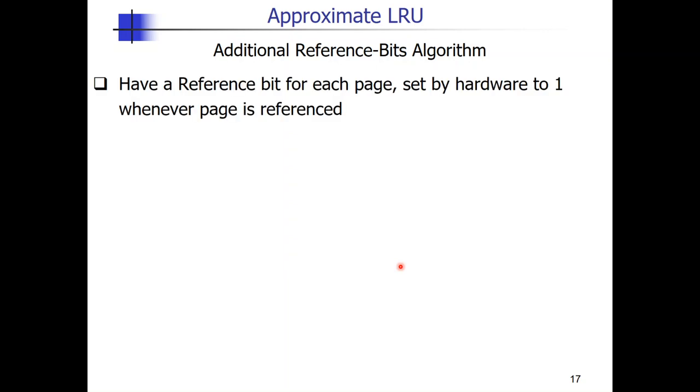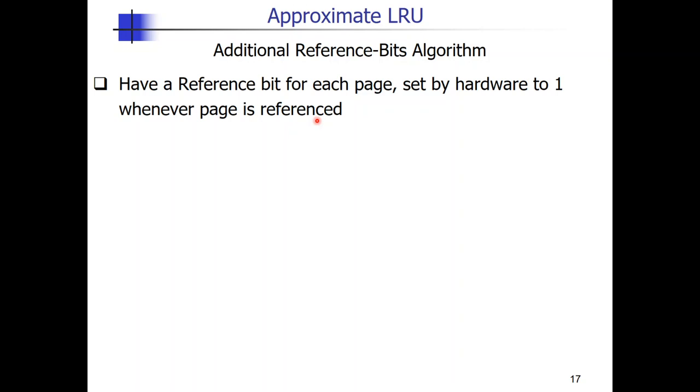So let's try to look at an approximate least recently used algorithm because we have severe implementation overheads in implementation 1 and 2. So let's try to approximate some aspects. We do this by having additional reference bits. Let's say we have a reference bit for each page, and it is set by the hardware to 1 whenever the page is referenced. So if we reference a page, we set this reference bit to 1, and because this algorithm depends on least recently used, from time to time we are going to have to reset it to 0 so that we signify that it is not being used for a while.